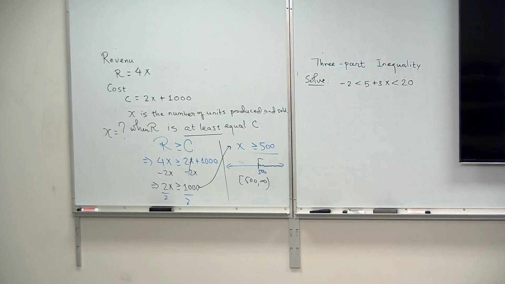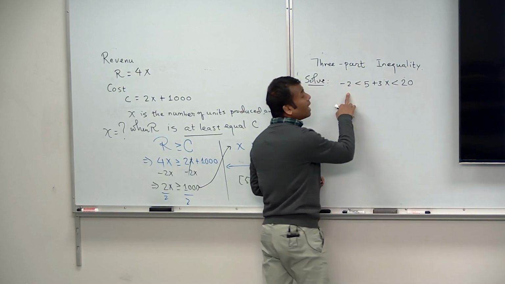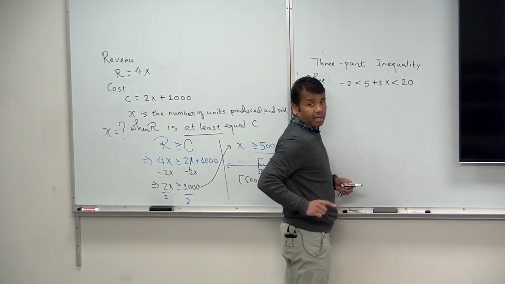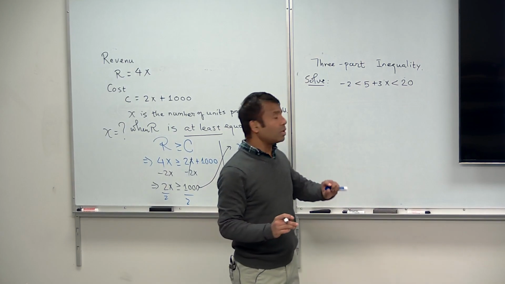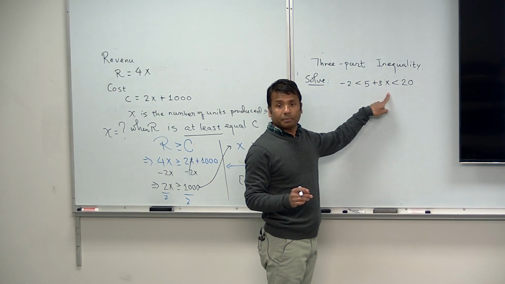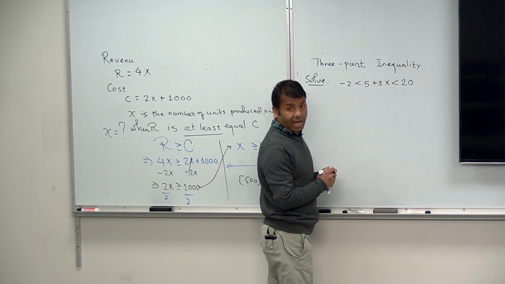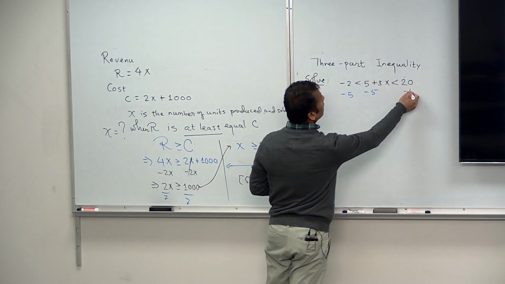Now, how did you solve this, guys? Look here. You have the left side, middle side, and the right side, right? And you have an x on the middle side, so you need to isolate x. Does that make sense? We have 5 plus 3x here, so how do you isolate x? You would subtract 5. But if you subtract 5, you need to subtract from all sides. So you subtract 5 from here, here, and here.